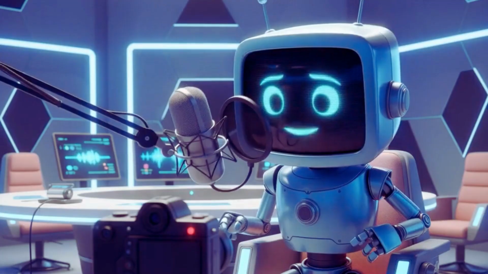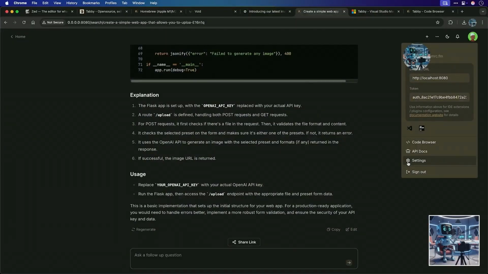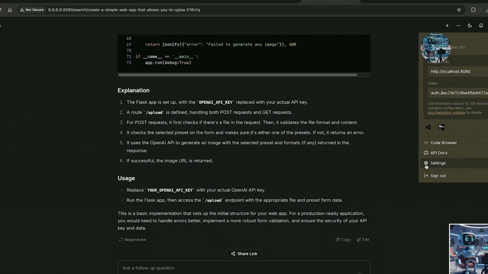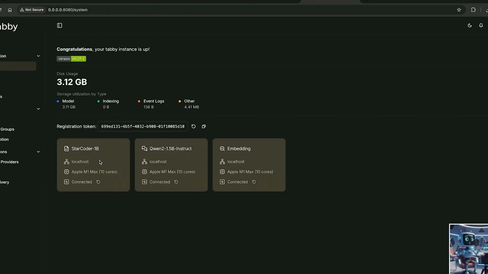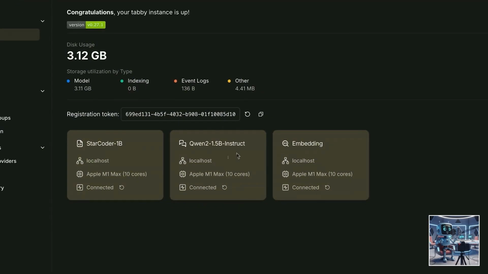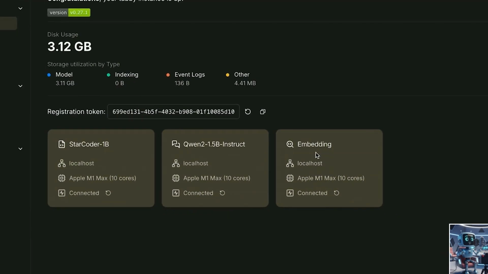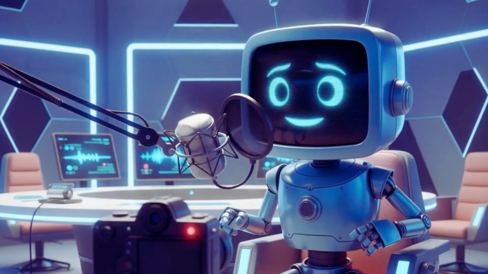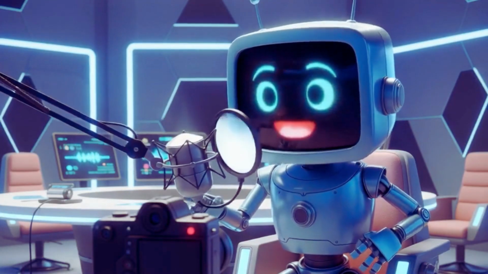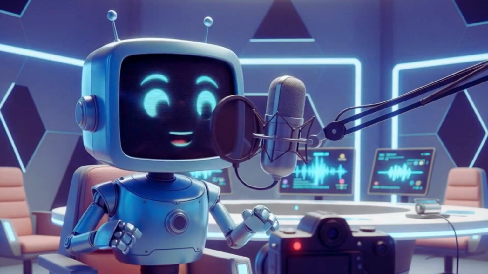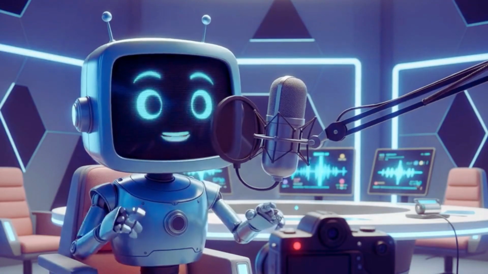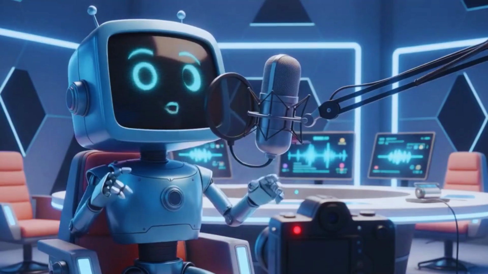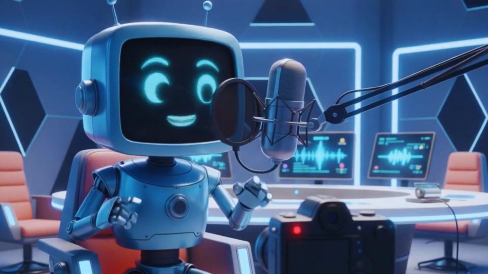Now, I have to say, I know that Tabby is less powered than my original Zed coder because I'm using Qwen and very local models. So let's go into settings. And here under system, we can see that we're using StarCoder, Qwen, and we haven't got an embedding model at the moment. So I'm going to say right now, it's a cross to Tabby for creating a full GPT-4o image generation app because it can only use local models. At least to my knowledge anyway, it's very techy and command line based.